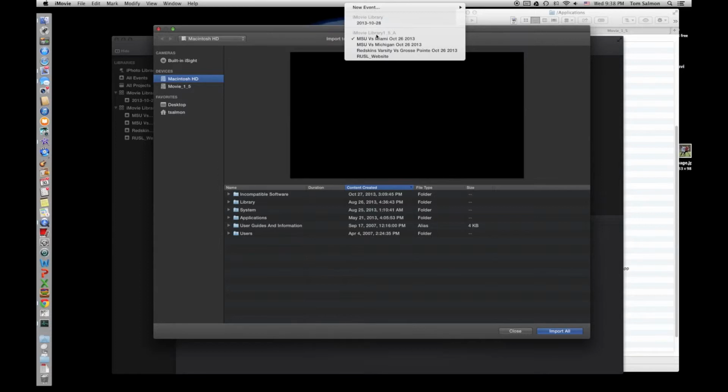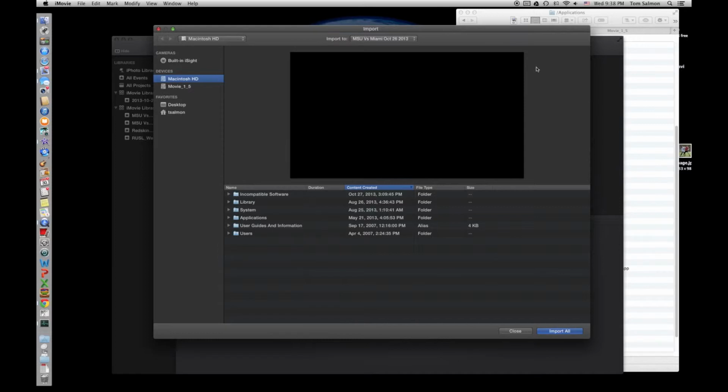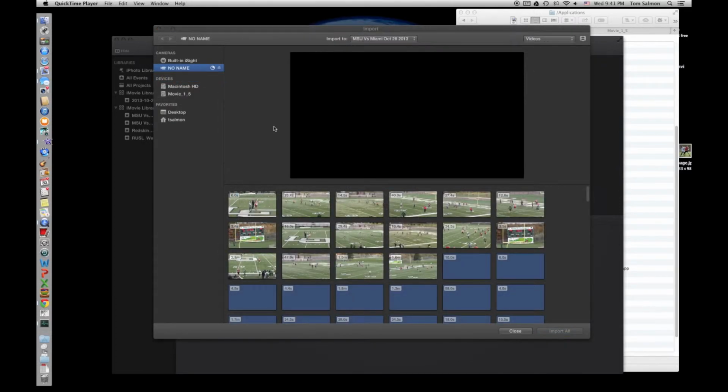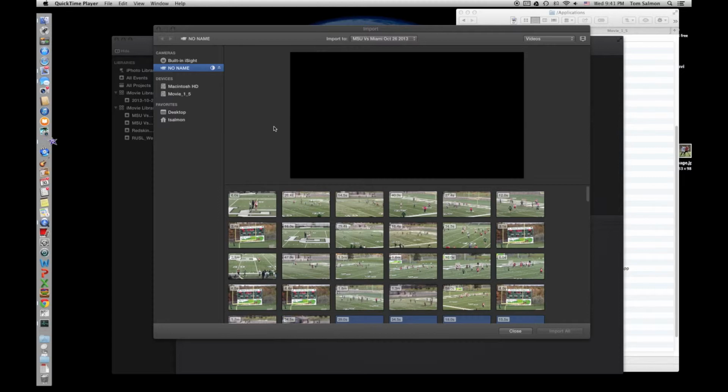Like I'm in the iMovie Library 1_5_A. So if I put New Event, it'll just add a new one to this, and I can import. So that's one important thing. So one thing we were talking about is how to import clips. One of the differences that I kind of like is that in the old version, if you were importing only certain clips, you had to select a check box on every one of the clips, which was kind of a pain, or at least that's the way I think you had to do it.